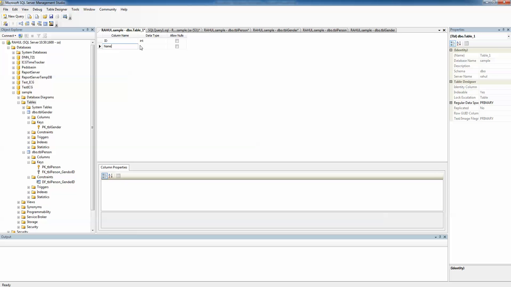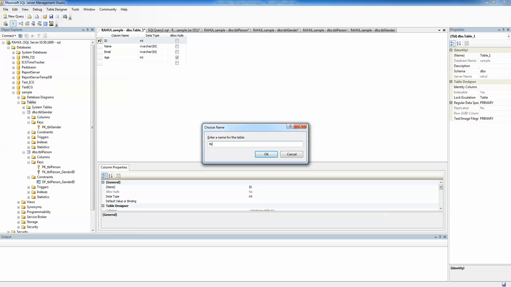Name, varchar, not null. Email, varchar, not null. And let's add one column as age, integer. Let's keep it as null. Okay, let's set the ID as primary key for this table. Let's name this table as TBL persons.